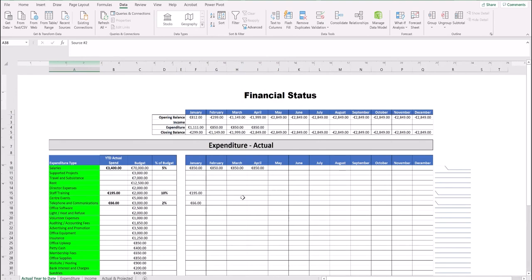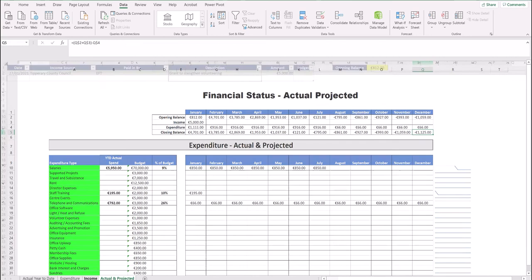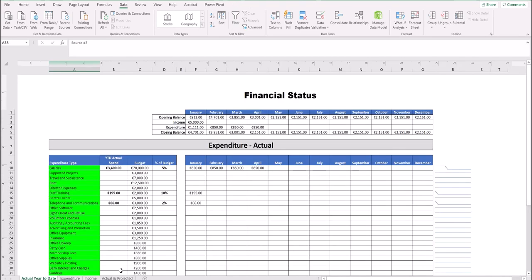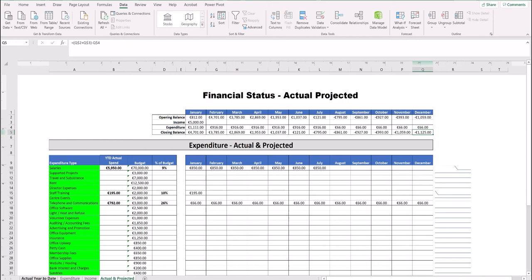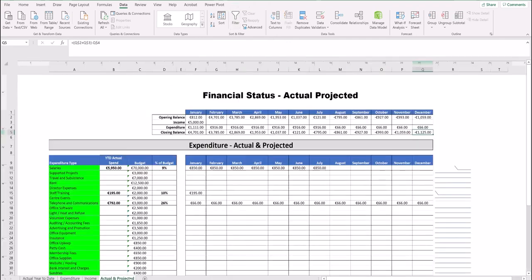You can see based on that, our closing balance for December is €2,849, whereas we know because we're budgeting other stuff in that it's going to be an awful lot more than that. And we can do the same with income. You could put in a future income. This needs to be reconciled, yes. You do the same, so you put in your future income and it'll pop in. If it's not a yes, it won't appear, but it'll pop in here and you just build it out. So that's how simple it is, folks.